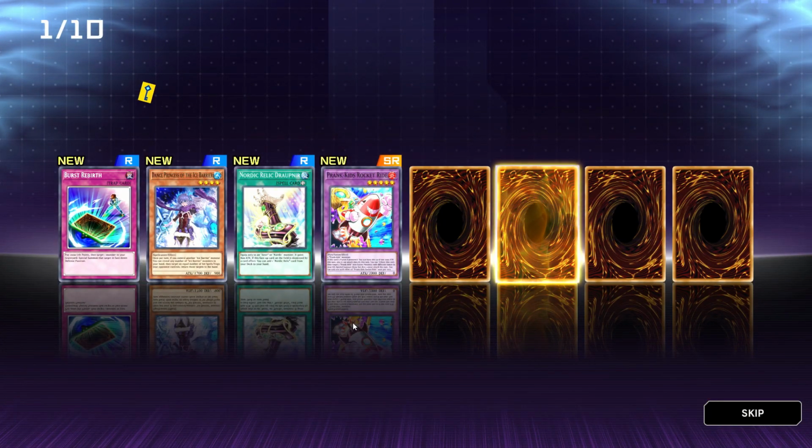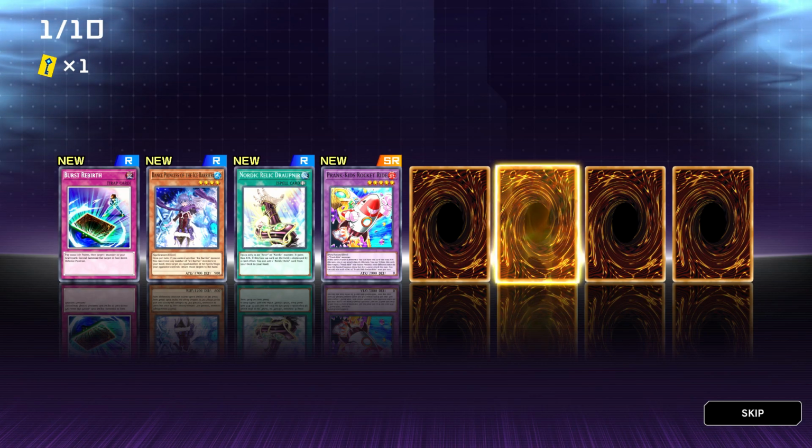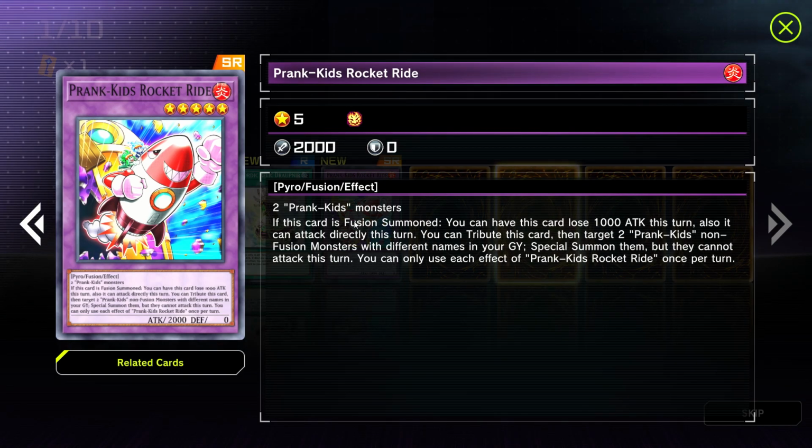Ooh, Prank Kids. Prank Kids Rocket Ride. 2 pranks. This card is Fusion Summon. You can have this card lose 1000 attack this turn. Also, it can attack directly this turn. You can tribute this card, then target 2 pranks fusions with different names in your graveyard, special summon them, but they cannot attack this turn. You can only use this effect once per turn.